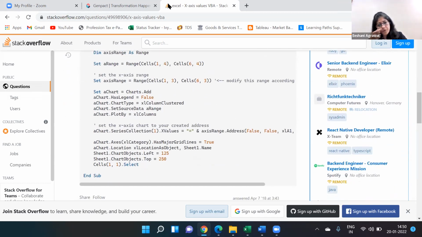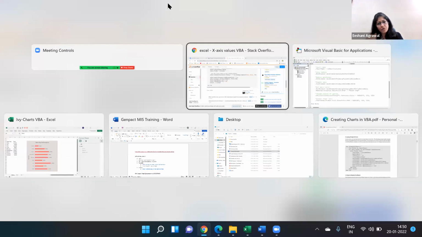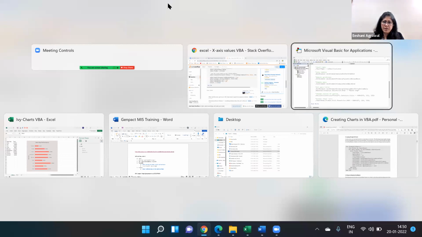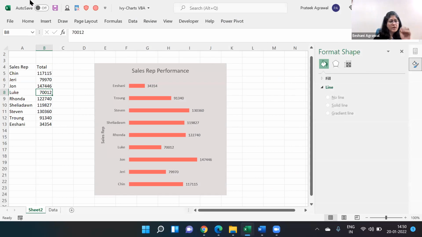But why is it happening for you and not for us? I think it's because of the numbers. So Deepika, do one thing. Oh, sorry, Ankita, do one thing. Just convert all of them from numbers to text and see if it's plotting properly.